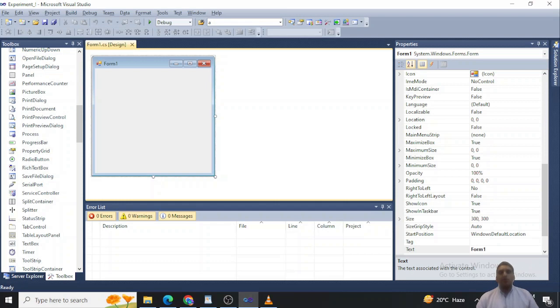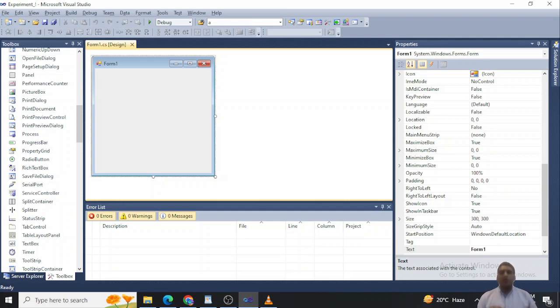As you can see, the Windows Form. In a Windows Form application, this window form is simply a user interface for your desktop application. Basically it's a container for your controls such as buttons, labels, text boxes and other user interface elements that are used to interact with the user.